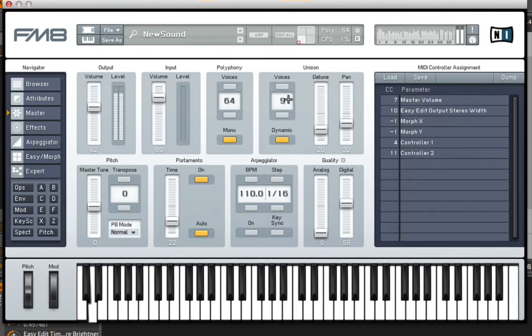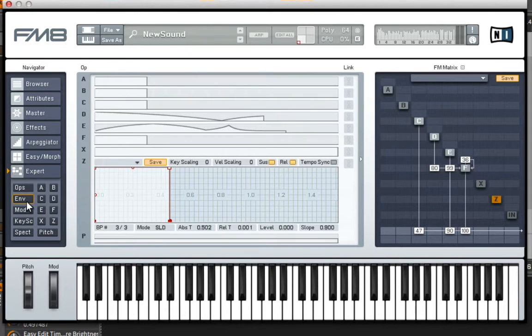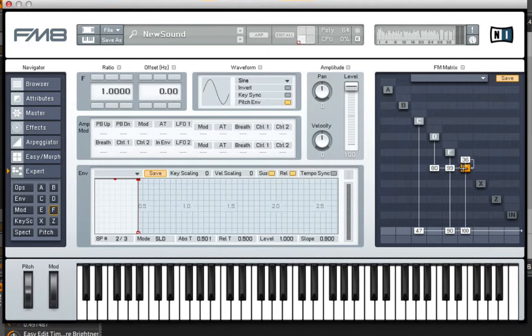Yeah, it's not needed. Let me check my envelopes to make sure that nothing has a release going, so it's continuing on there at the end. Which is kind of interesting. Okay, that's where our problem is, isn't it?